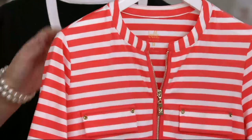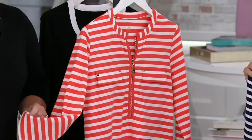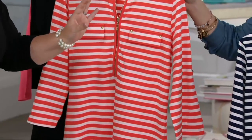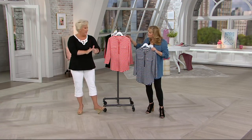Talk to us about stripes, because stripes are something that are trending and people can be scared. Don't be afraid of stripes. Dress head to toe in themes — when you walk into a room, you want people to notice you, and that's what will happen when you wear this kind of top.